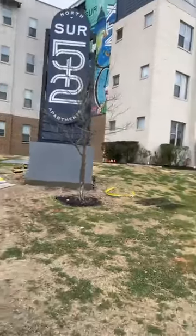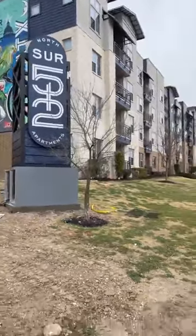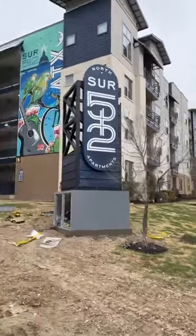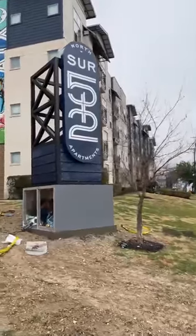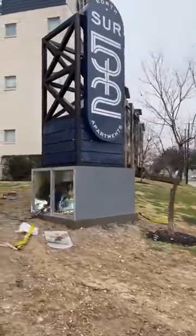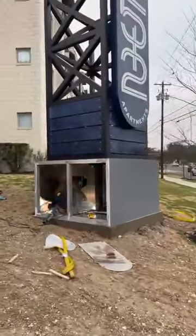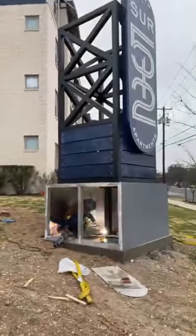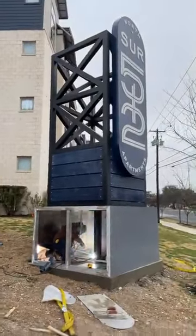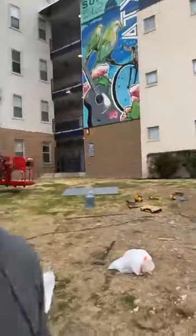Now they've got to remove that tree right there, but the property is going to transplant that tree into another area. Just wanted to give you guys an update of what's going on. The guys are in there welding everything together to make sure the sign is completely secure. You can see really now, with our guy inside, how large this sign truly is.